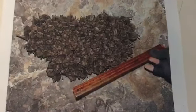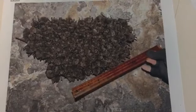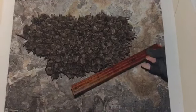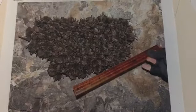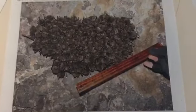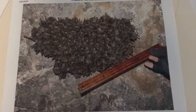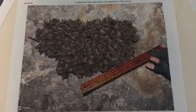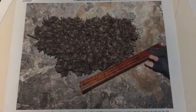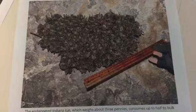It's very easy for a bat, say, that's traveling 40 miles an hour at night to accidentally find its way into a house or to hit a person by accident, since we said their eyesight is not so good, but usually their echolocation keeps them from hitting people and things like that. But because of their size, it is so common for people to get into interactions with them, and oftentimes these guys will accidentally bite someone if they're feeling stressed or anything like that, so disease transmission can be a little bit higher with them as well.